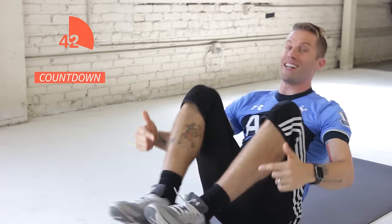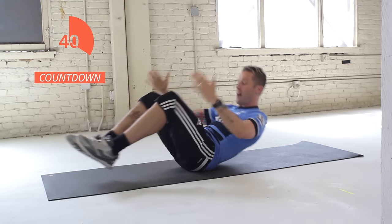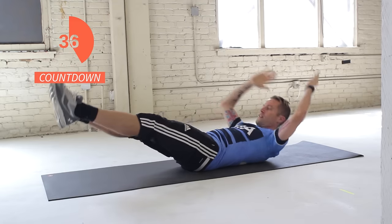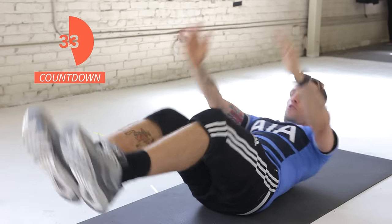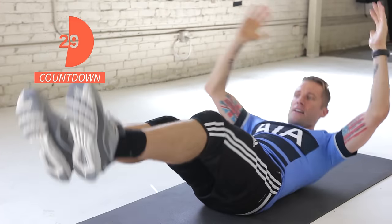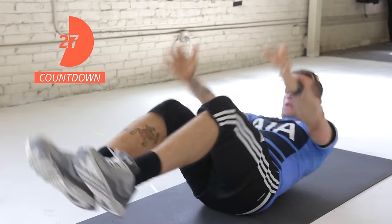If you can hover the feet, that's great. If you need to tap the feet down like this, I still love you. Drive it through. Get that contraction. Try and count how many you can get in this 60 seconds, halfway there.